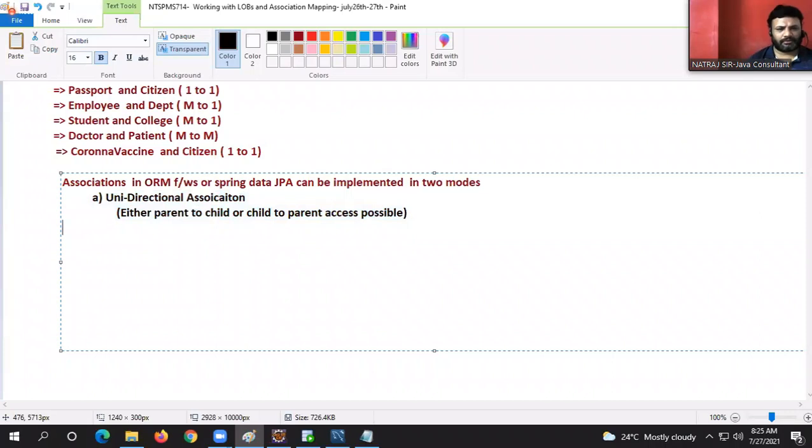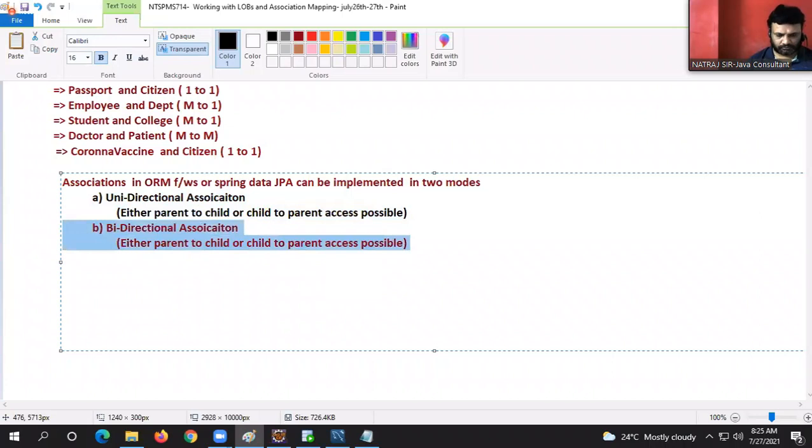Okay. Next we have bidirectional association. Parent to child and child to parent access is possible.